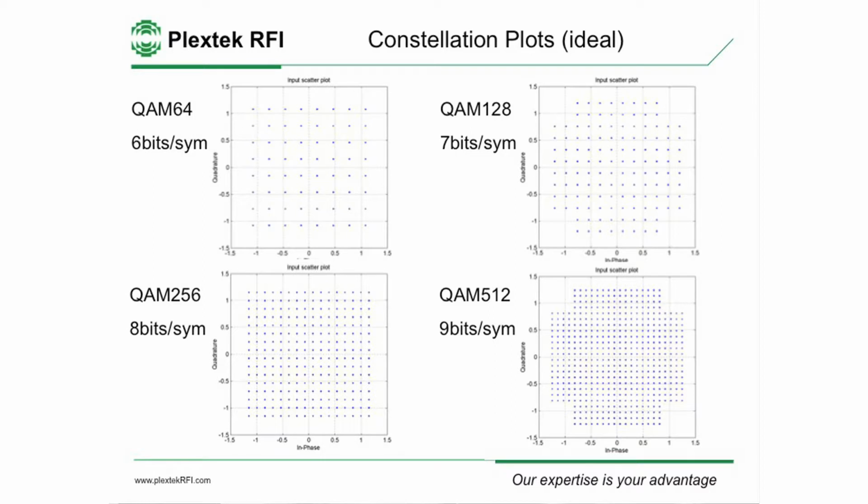Here are some constellation diagrams. This is QAM 64. You can see there's 64 points on there, 8 by 8. This is QAM 256, QAM 128, and QAM 512. And you can see they get closer and closer. In the end, there's no space between these points. It becomes desperately difficult to make sure you can discern one point from the other. Now, fortunately, our friends in the digital world introduced some clever coding schemes, which mean we can tolerate some bit errors and we can work things out. However, you do need to pay a lot of attention to preserving modulation fidelity.